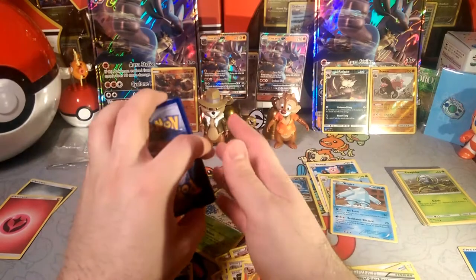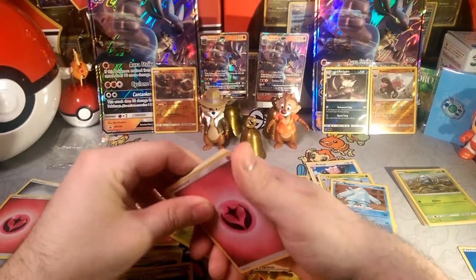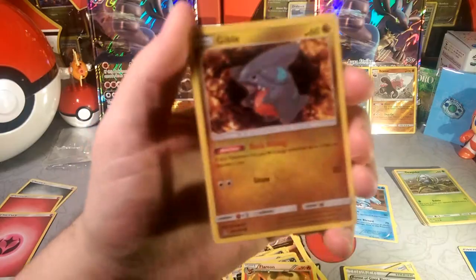Okay, it's a fighting type box. Let's guess a fighting type energy. It's that fairy. I swear, guys. Do you guys think fairy energy follows me around? Because I feel like fairy energy follows me around.